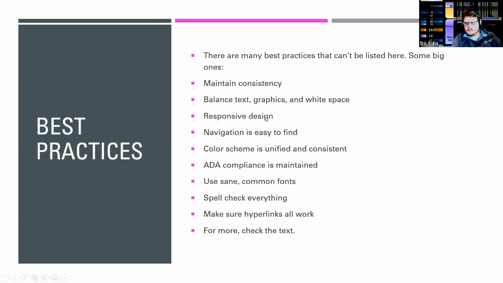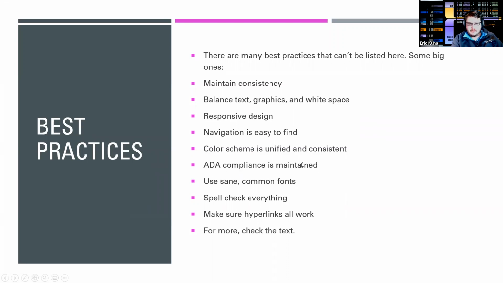Making sure that it looks good on phones as much as it looks on a web browser, on a desktop. Make navigation easy to find, like right at the top, just on the left. Very rarely on the right, but maybe some people do that. A nice color scheme where the colors complement each other well, and there's lots of tools to automate that process.